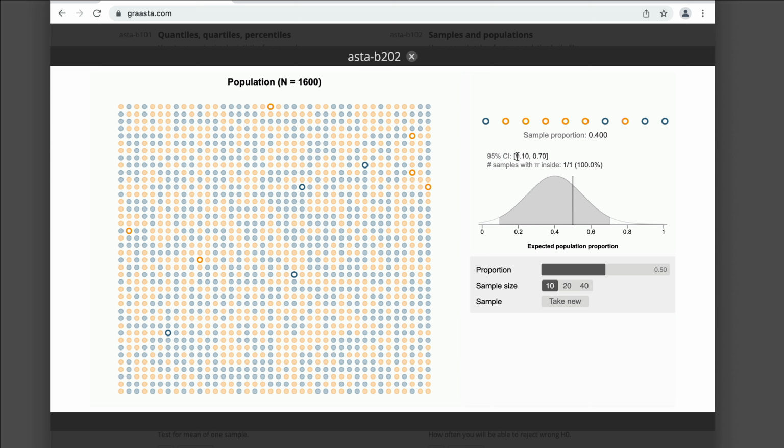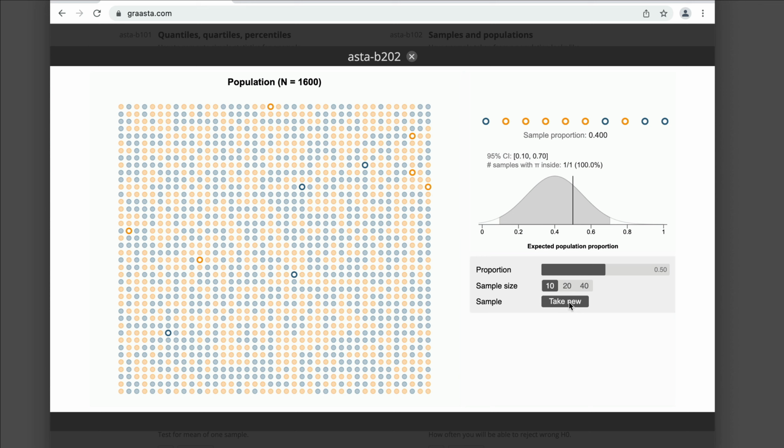So you can think about a confidence interval, which you compute based on your sample statistic, as trying to estimate the population proportion, like an interval-based estimation of the population proportion. So we got sample size 10 and proportion is 0.4. What's the proportion of your population? We don't know, but with 95% confidence, it will be between 10 and 70%.